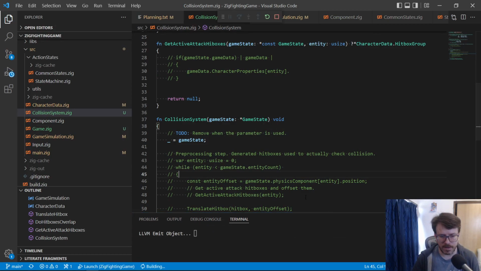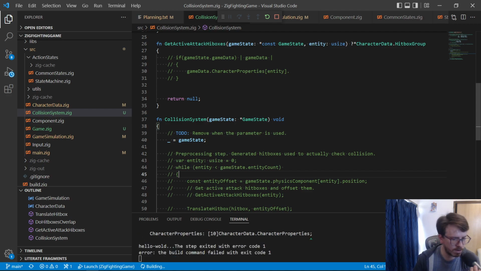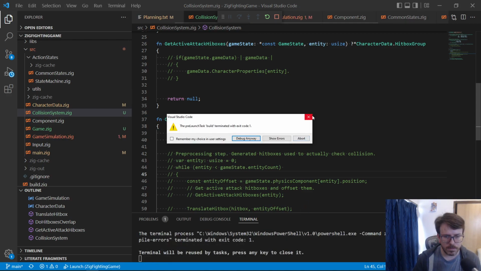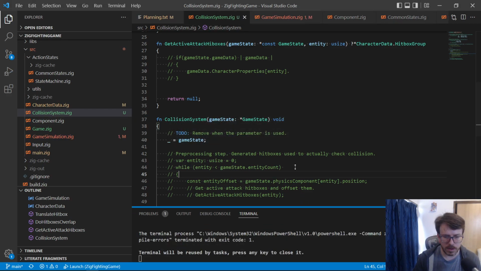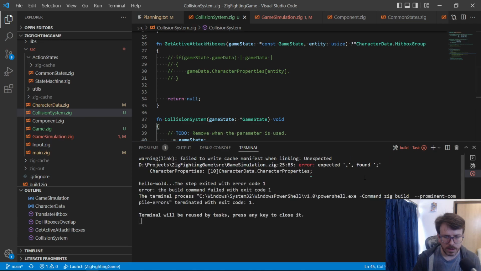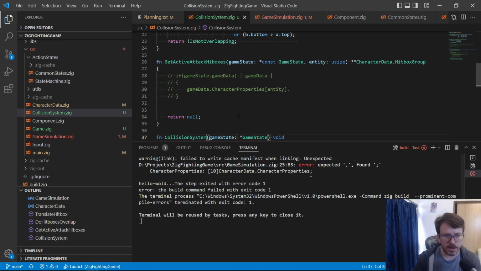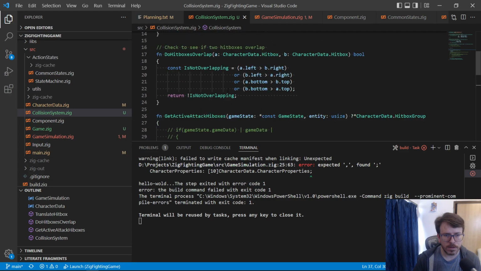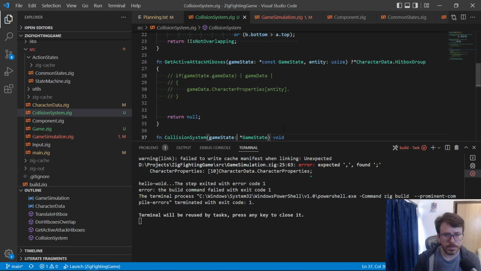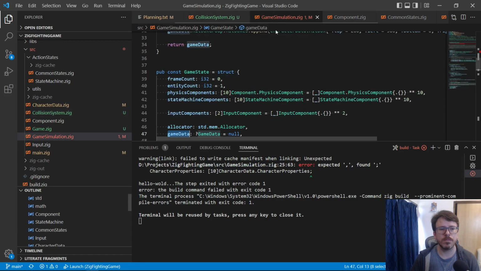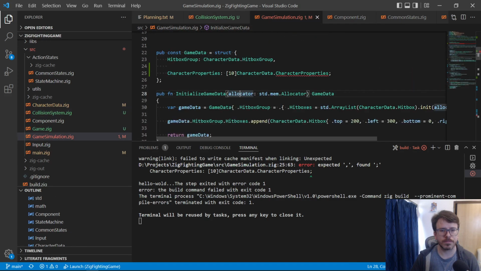Since we commented that stuff out, it should compile, unless I have errors somewhere else. Yep, where are the errors? Expected comma at 25. What did I do? Game simulation. Oh. Oops.